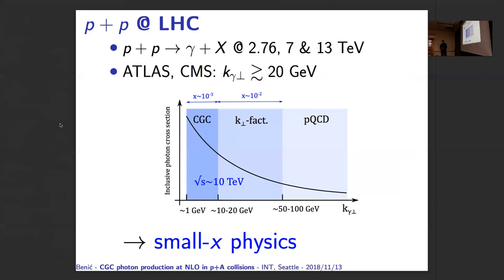But our message is that even at those couple of tens of GeV that we will explore, x is still small, so gluons should still dominate this process, and that's essentially what we want to explore. Because, as I said before, our channel has a well-defined kT factorization limit, which should also work at these moderate values of kT. So certainly we will not explore saturation physics directly, but still I think it's interesting to check how our calculation compares with the data before doing more interesting cases such as pA.